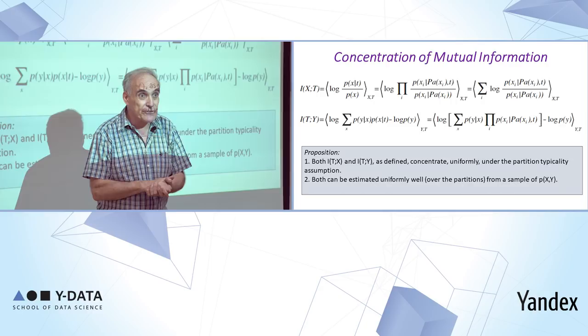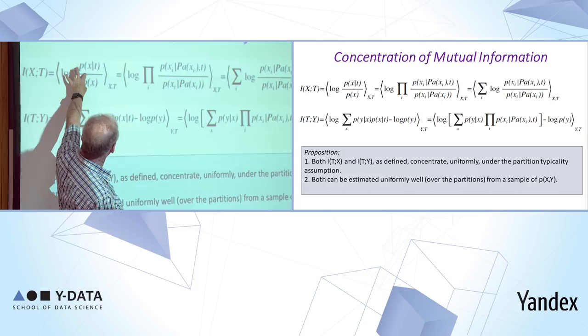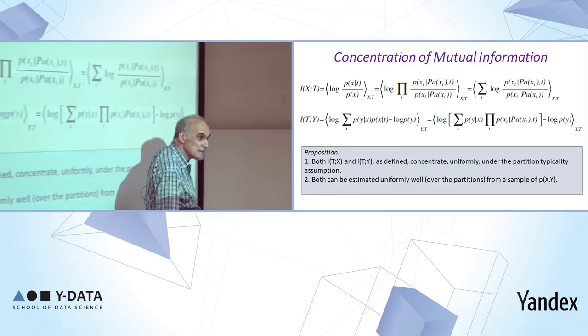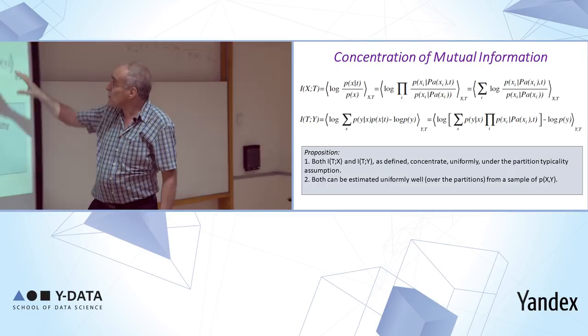But if this is true, this log likelihood ratio, log probability ratio, essentially factorizes into a product over those neighborhoods or patches. And then it turns into a sum because of the log. But this sum is a sum of conditionally independent terms statistically, so each one of them is essentially independent of the other. So this looks like a sum of independent numbers.